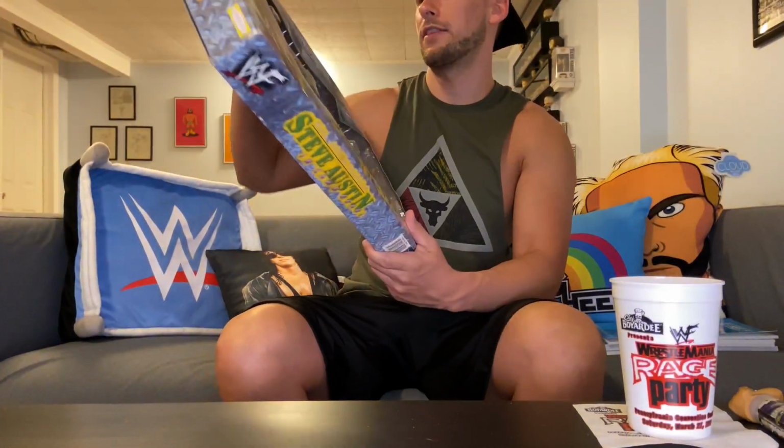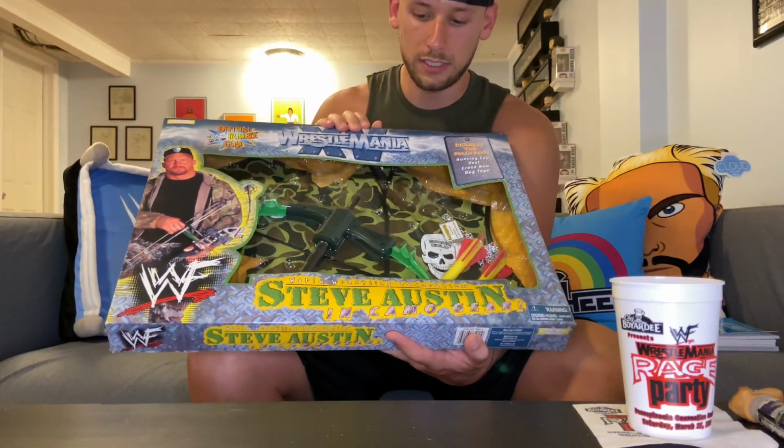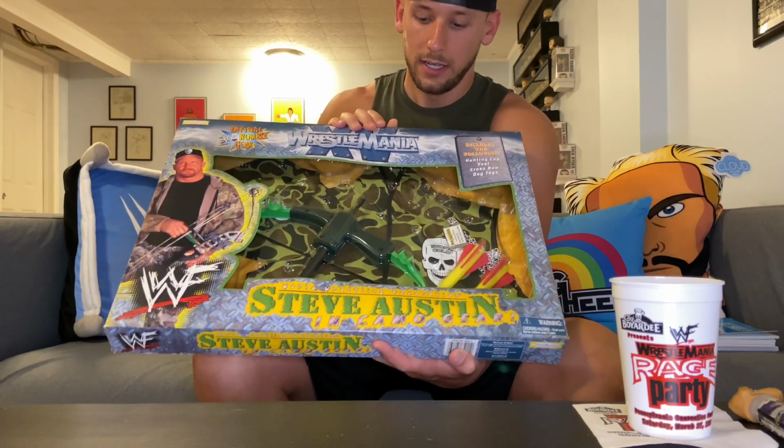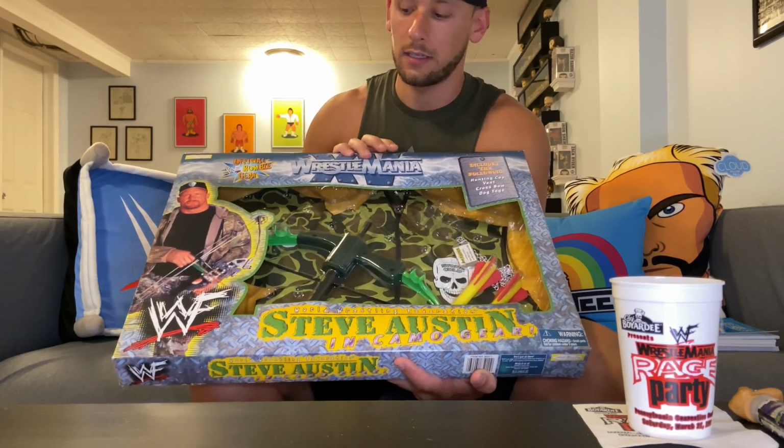But yeah, so I have this WrestleMania 15 Rumble gear, Stone Cold Steve Austin in camo gear. People always ask me if I consider needing all of these, the Rumble gears, to be a completist in Jakks BCA, and I say no because they don't come with a figure. They're not really action figures. If you're a completist as far as Jakks specific everything, then yeah, obviously you'd need it. But if you're just collecting BCA stuff, it's from the era, but it's not really BCA.